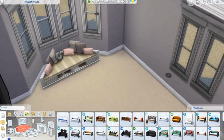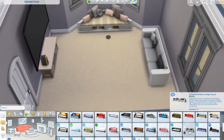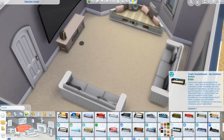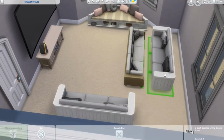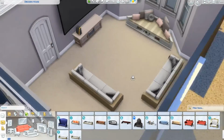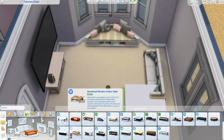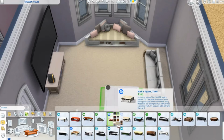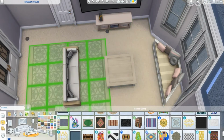But we've now jumped into furnishing the house. So I've done all the layout, done all the wallpapering and stuff. So we're going quite modern traditional. We've got nicely painted, newly painted walls and stuff like that, but we've kept the white trim at the top and the bottom as well, just to keep that traditionalness.